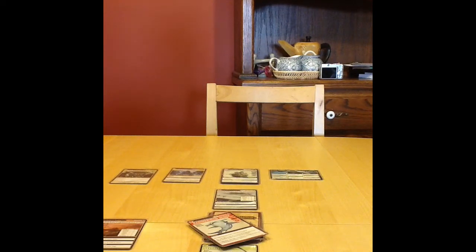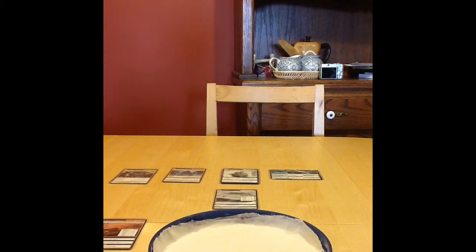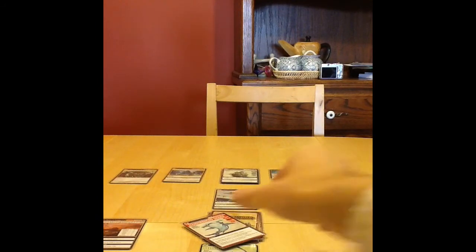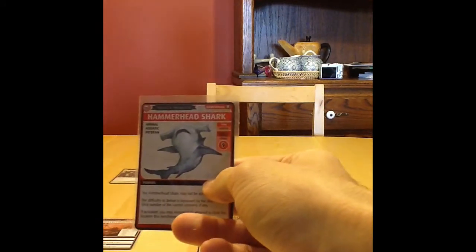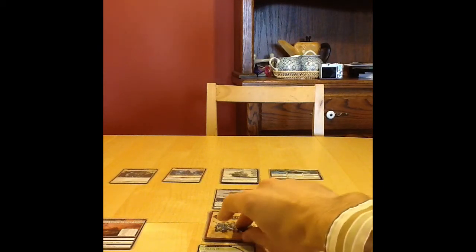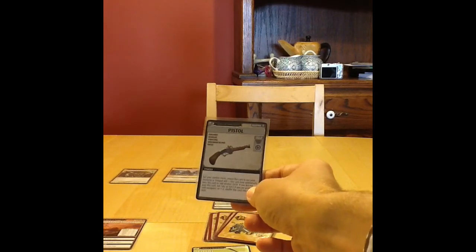We gather our dice. I have a little rolling tray I'm going to be using here, so you can see better what's happening. We roll. The results are a 2, 4, 9. So we just defeat the Hammerhead Shark. Just set that aside because he has to encounter it at the beginning of each turn that he is at the Shark Island. And then we flip over the top card of the deck.